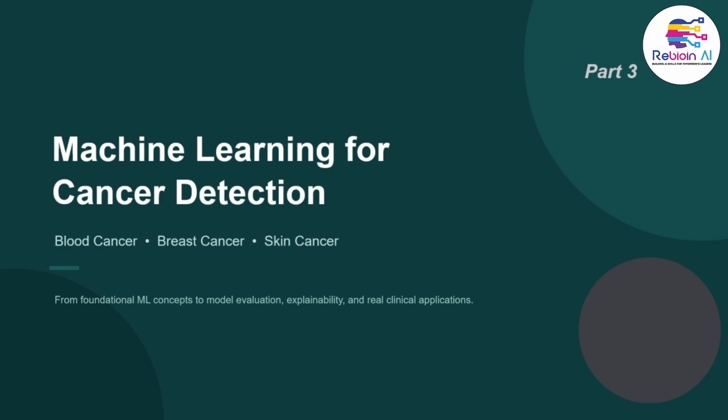In part 2 we covered data and its pre-processing. Then we covered part three, which was all about supervised learning algorithms. And we covered part four, which was all about deep learning and cancer-specific models, including image-based analysis. So now let's start with part five.